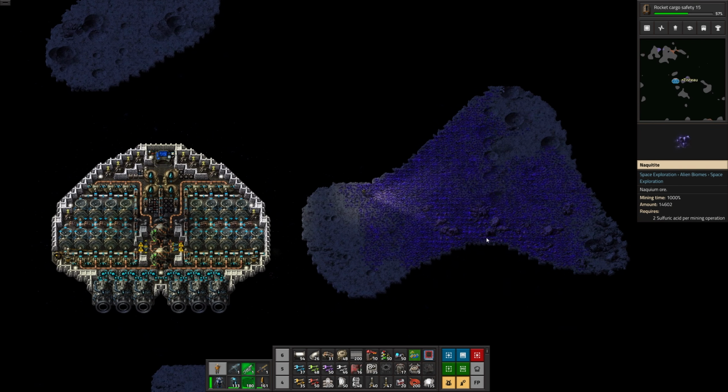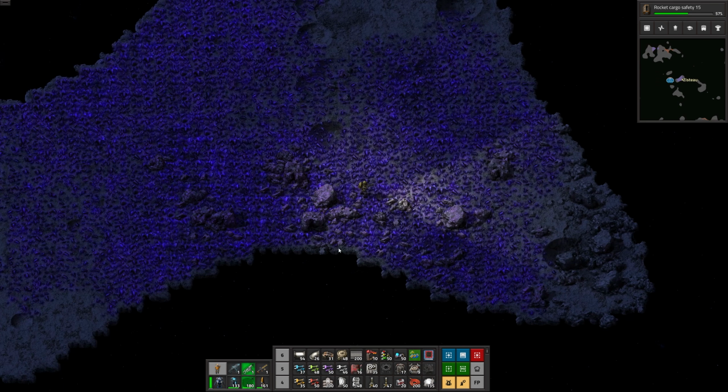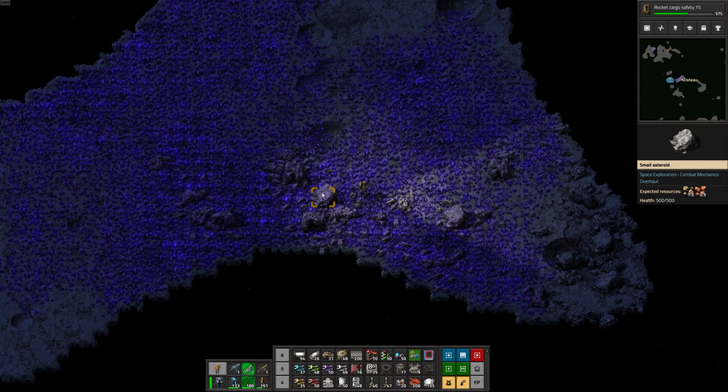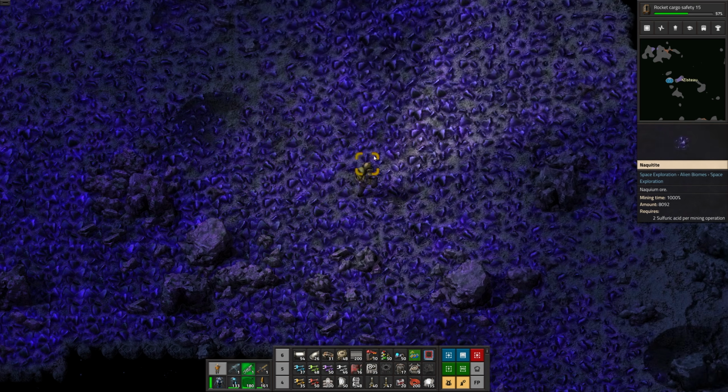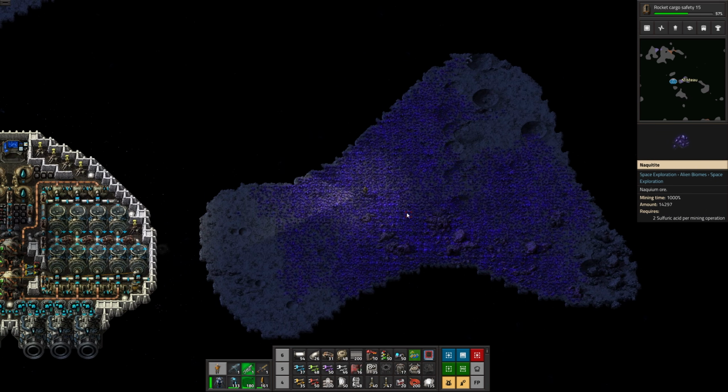Let's get away from these turbines. They are super loud. Let's take a look at this. There is a small asteroid rock on here. It only contains, as per the expected resources, stone and copper. Oh, but this purple stuff, the Naquitite, that looks delicious. It requires 2 sulfuric acid per mining operation, so we're going to have to request some supplies.